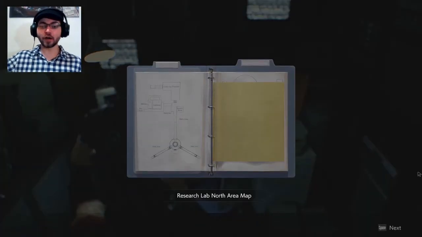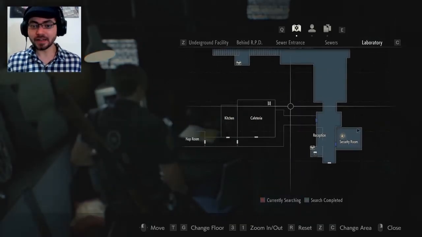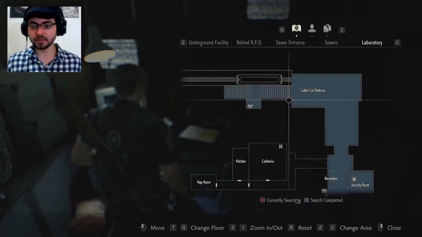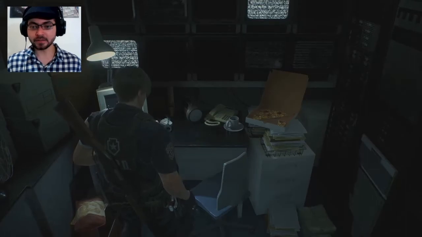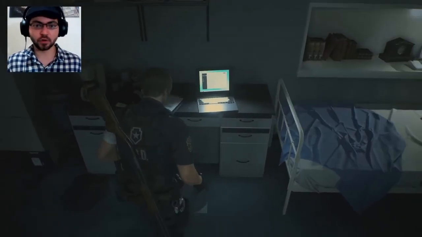Research lab north area map. Woohoo! Okay, that's nice. Finally, I can find out where to go. Nap room, cafeteria, kitchen. Okay. I can hear someone moving. But okay, let's have a look here.